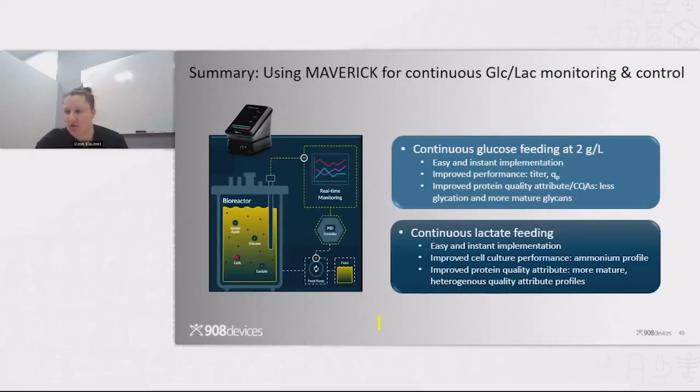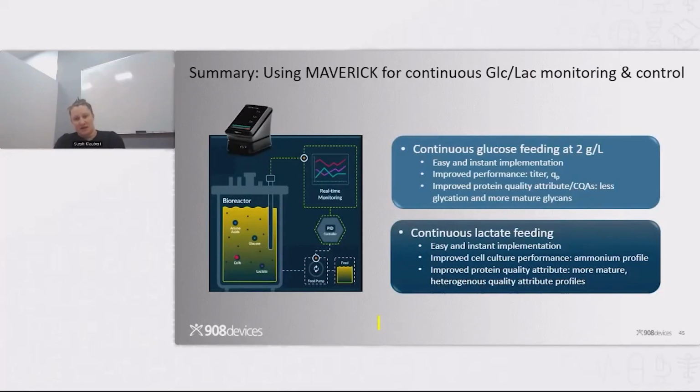All right, so in summary, we've been able to show how MAVERICK can be an effective tool for both our glucose and lactate monitoring, as well as our more novel feed control strategies here. In the continuous glucose feeding, we were able to show an improved titer, improved cell-specific productivity, as well as improved CQAs.